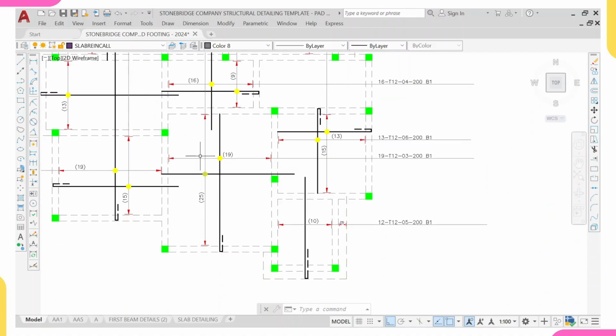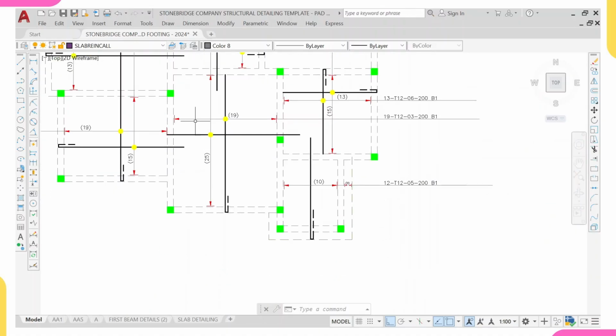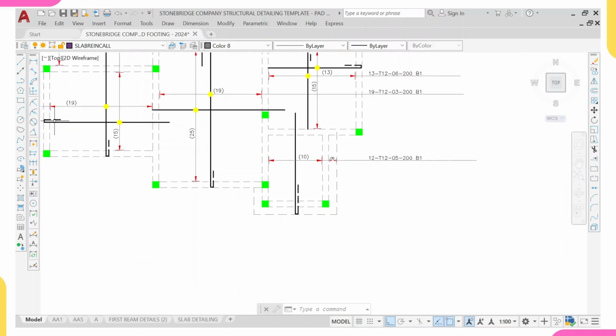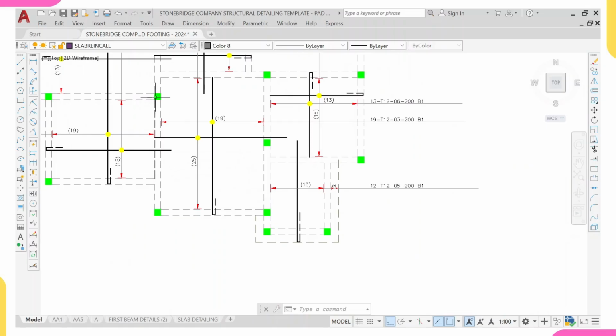If you can see, look at it, it's covering from here to here. Remember, this reinforcement will run from here to here. Why? Because the one that will run from here to here will be having top reinforcement. But me, I don't really want to include it, to avoid having too many details in my work. So I just want to keep it normal. So this will run from here to here. But once they reach here, they will put on a top bar at this point. For example, this type of bar will have a top bar at this point from here to here. But I don't want to have too much detail, so I just left it at this.